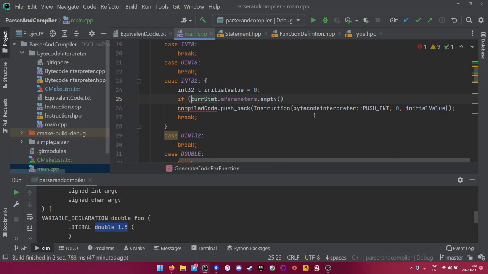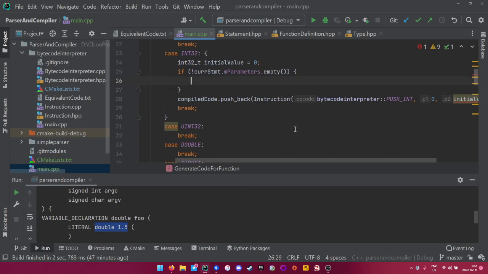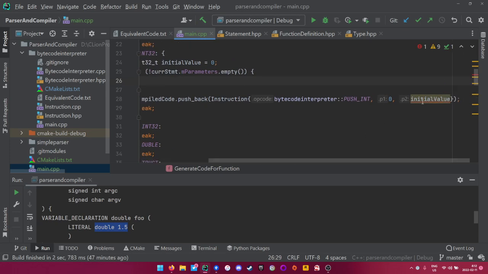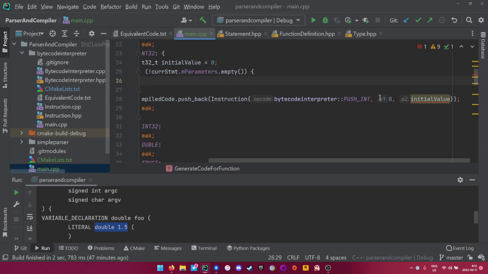And now if we have parameters, because I think you can just declare a variable in this language without giving it an initial value. Or it's only an int16.